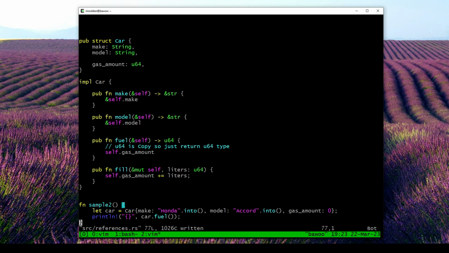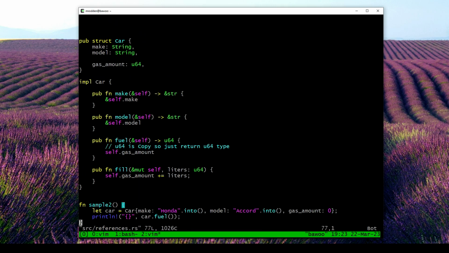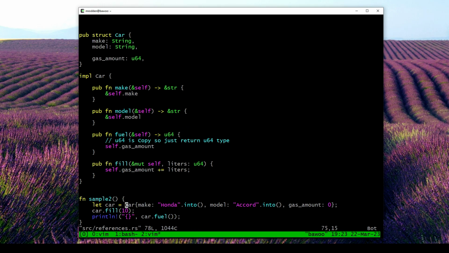But it's okay in this case because we only have one function that has access to car. It might yell at us because I didn't make it mutable here. In fact, I think it's going to. Oh, it's not going to because we have ownership, I guess. But in that case, right, oh, because I'm not even calling it. I'm not calling fill. Dang it. Hang on. Let's say we'll fill it with 10 gallons, right? And then it's going to change. Yeah, now it's going to yell at me. I was like, that's weird. It should have yelled at me.